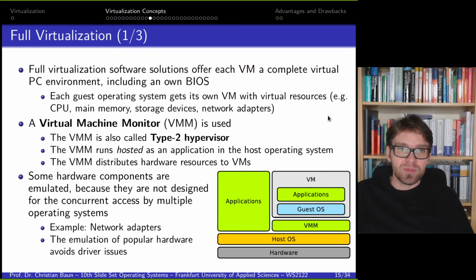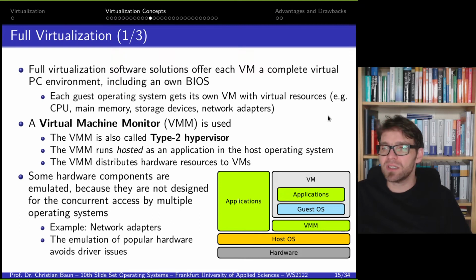So in full virtualization, the software solution creates virtual machines which are virtual replications of entire computer systems, entire personal computers or entire server systems, including a BIOS.